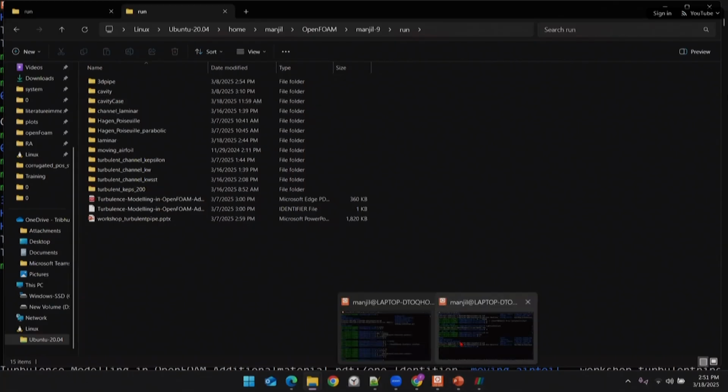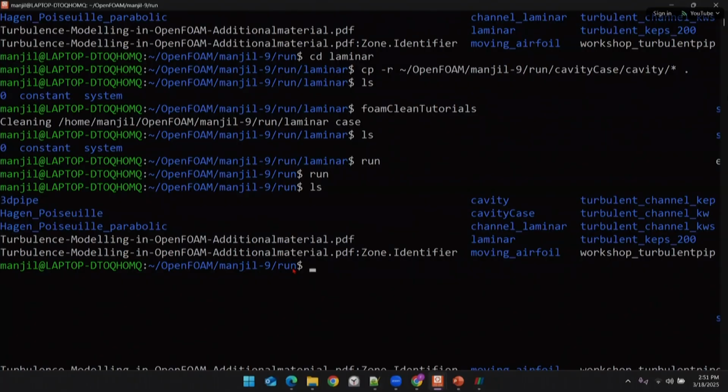So if you type this command, yeah, I can see I have here cavity case and PIDS daily. That was yesterday, that was the model. Okay, yeah, those two folders will be there, but apart from that, there will be no additional folders.